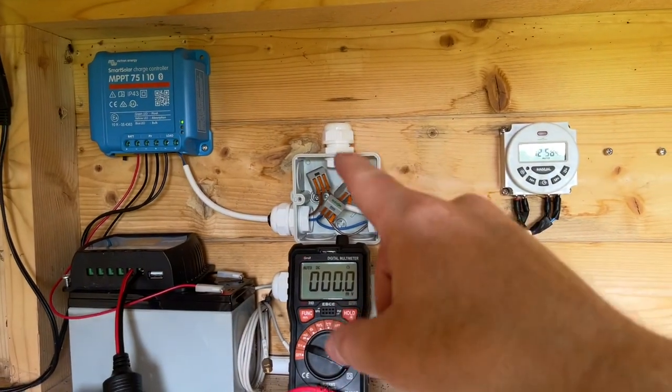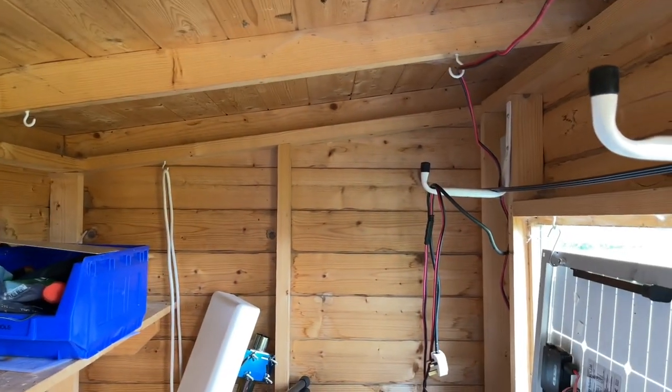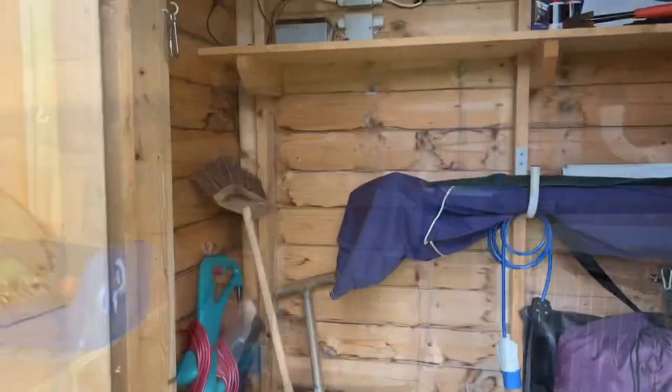I need to get this bit wired up. Then we need to run a cable all the way over there. I'm going to drill a hole through there. So yeah, back in a wee second.